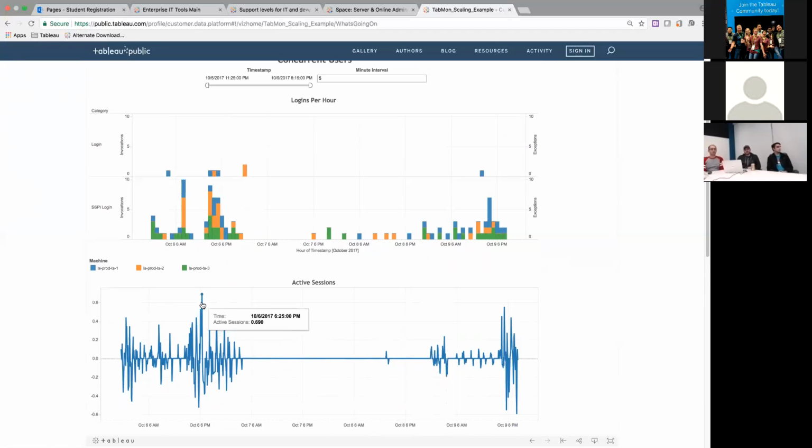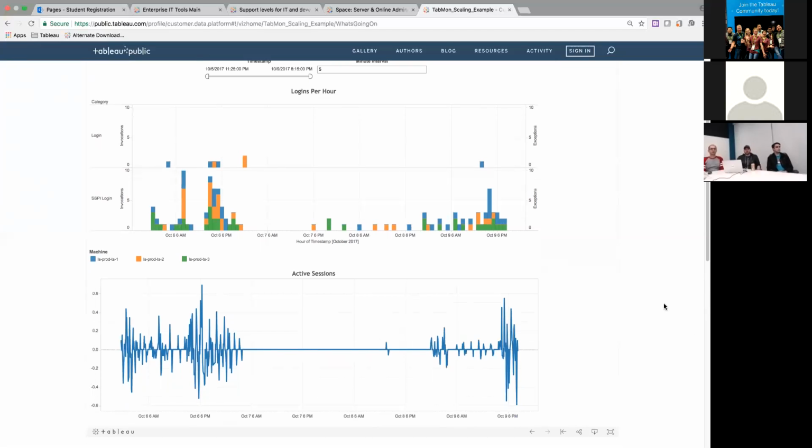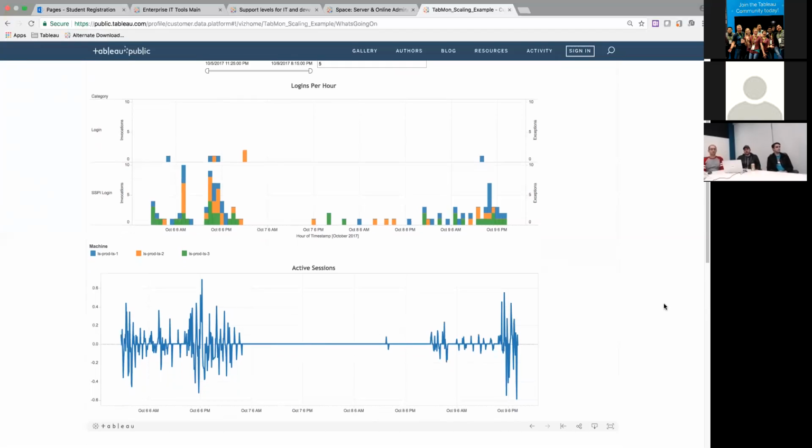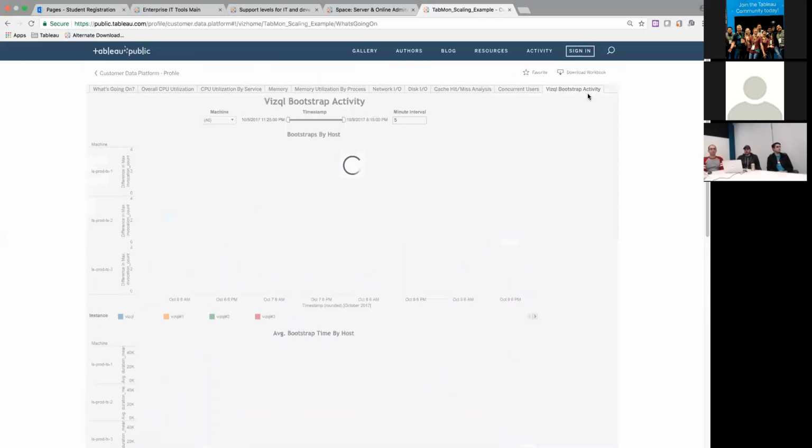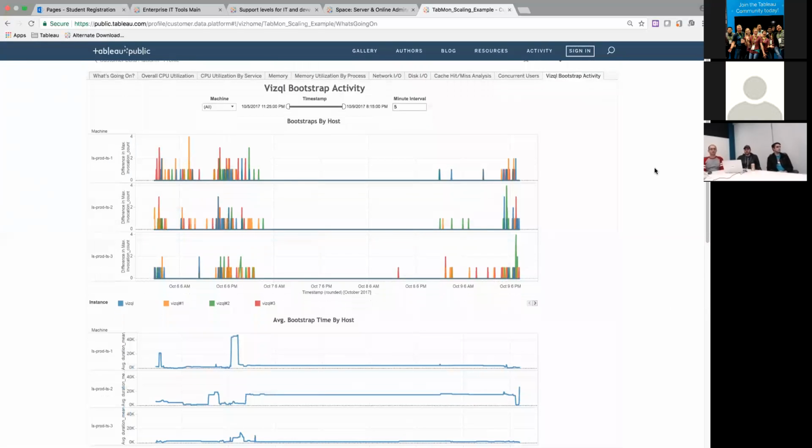One thing I'd like to point out about the active sessions view is that we do see negative values in this, and what that means is if you have one active session within a 5-minute session, and you have 2 sessions that are cleared or deleted or end, you'll actually get a negative value on that. So that's just showing you the delta between sessions within that timestamp.